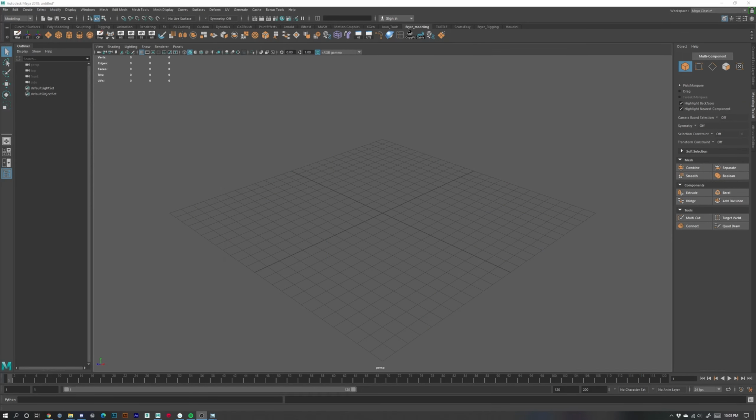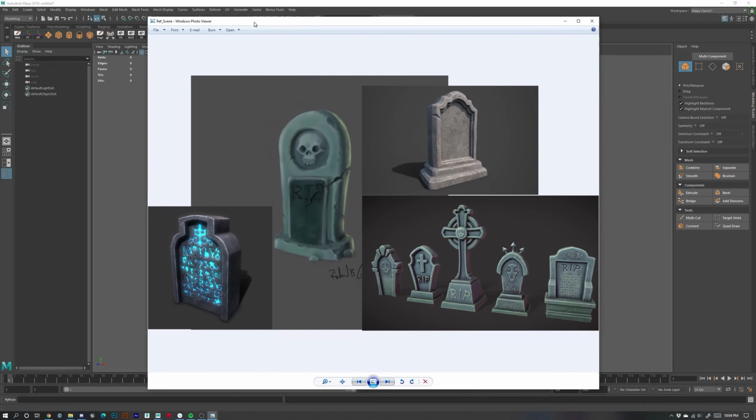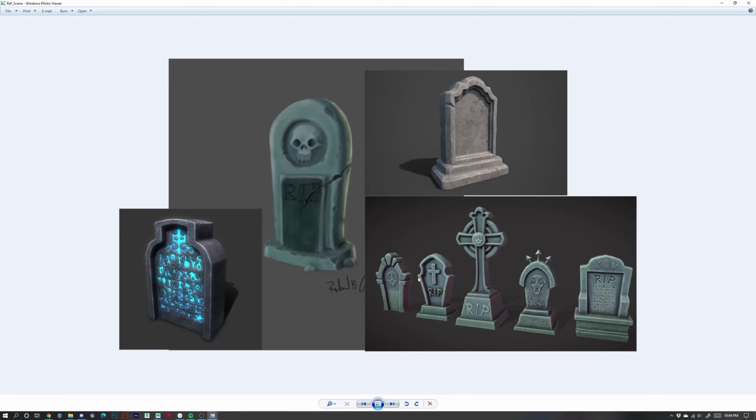The first thing I'm going to do before I even get into Maya is gather some reference. I've done that already, but all I did was go on the internet and find some reference that I think is going to aid me in every phase of the pipeline. So in the middle, you can see this is the concept I created, but it's not very detailed. So what I did is I pulled a reference that's going to help me determine what kind of art style I'm going to go for.